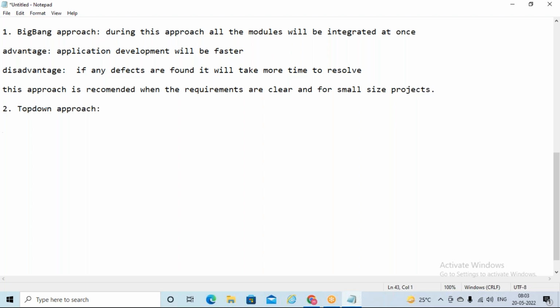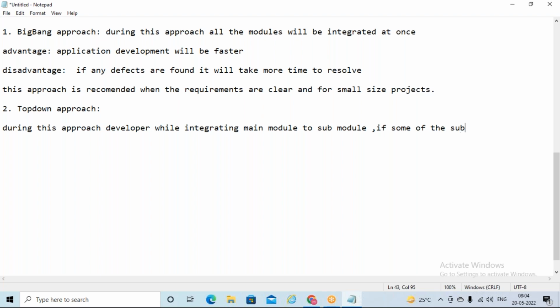During this approach, the developer, while integrating the main module to the submodules, if some of the submodules are under construction, then the developer will introduce a temporary program called a stub.